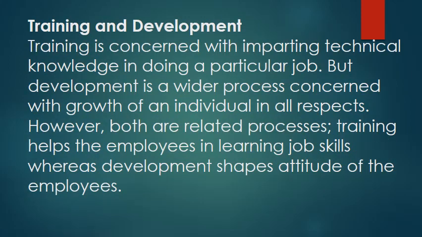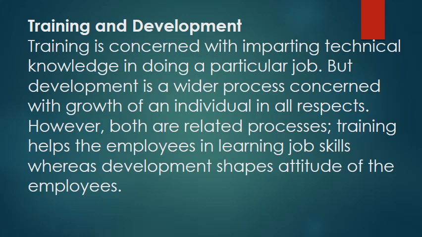Now let us talk about training and development. Training is actually equipping the employee in a particular job, the job which he is doing, but development refers to the overall growth of the employee. So let us talk about this in detail. Training is concerned with imparting technical knowledge in doing a particular job, but development is a wider process concerned with growth of an individual in all respects, which means overall growth of the employee. However, both are related processes. Training helps the employee in learning job skills, whereas development shapes the attitude of the employee.